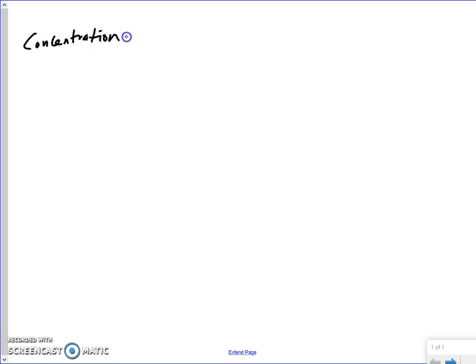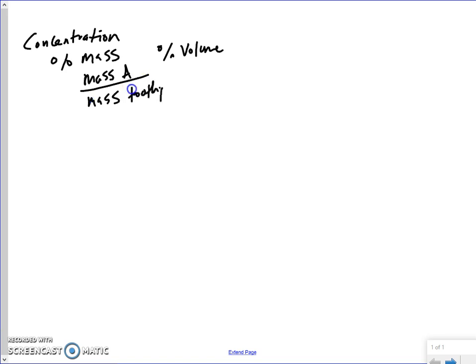There are several different types of concentrations. One of them would be density. You also have percent mass or percent volume. We will play with those at a later date if we get to them. They're exactly what they sound like. They're part over a whole, so it's the mass of a specific substance, such as fluoride in your toothpaste. It would be the mass of the fluoride over the mass of the toothpaste, if you will, since that's what we're talking about. So like the whole toothpaste or the whole mixture or part of the mixture at least. Percent volume is the same idea. Those are commonly used in the industry for products that are being produced for the human population.